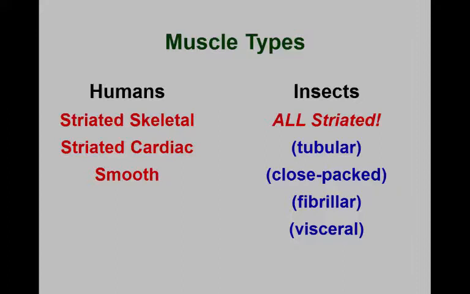Basically, we have three types of muscles. Two types of the muscles, if you take a look at them under the microscope, appear to have these very regular bands across them, and those are called striations. We'll explain what those striations are, and basically they are the proteins in the muscles that are all lined up in a very specific configuration that allow those strands to slide in and out from each other, and so that would be the contraction and the relaxation of the muscle, and we can easily see that. Smooth muscles basically don't have that nice, neat organization of those proteins, and so you don't see striations in them.